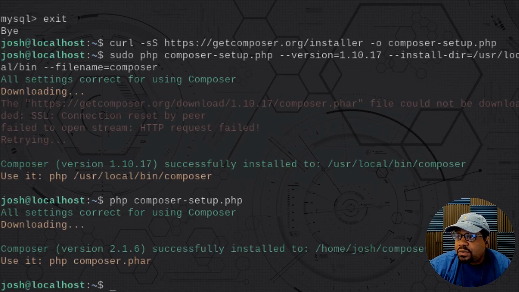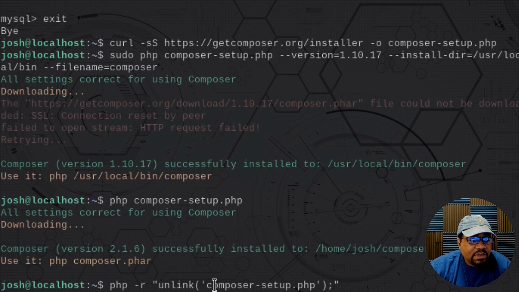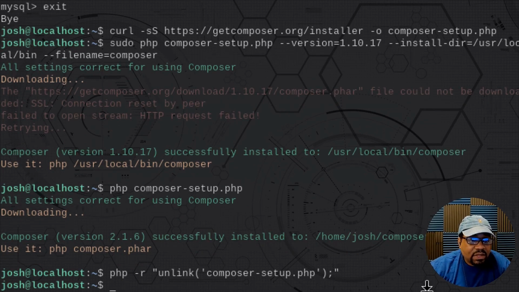All right, cool. So that's completed successfully. It didn't take too long. But let's run one more command, and then we should be done with setting up Composer. This is basically unlinking a file, so we're good to go there. And now let's change the composer.phar as executable. So we have to run chmod, make that executable.